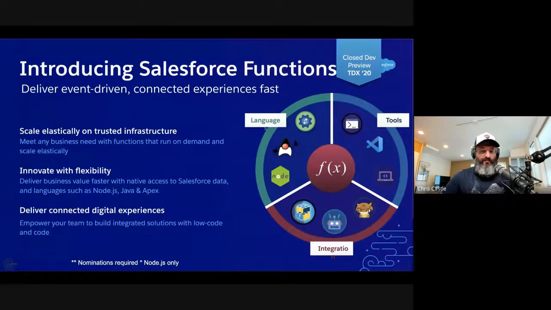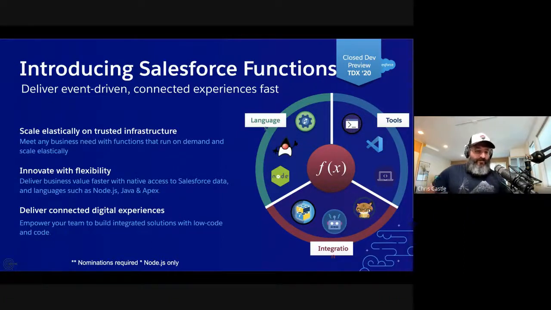So you get the benefits of being able to encapsulate a little bit of business logic or some sort of process in a single function, run it outside of the constraints of Apex limits or governor limits, and also be able to reach out to the internet or even have those functions be invoked by an HTTP request coming in from the internet. But of course, there will be safeguards and security around that to make sure that the things you want private stay private.